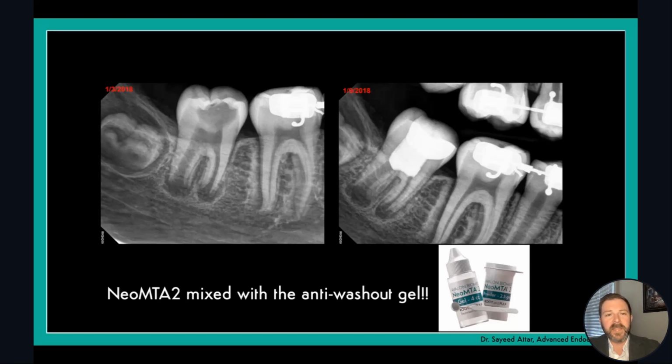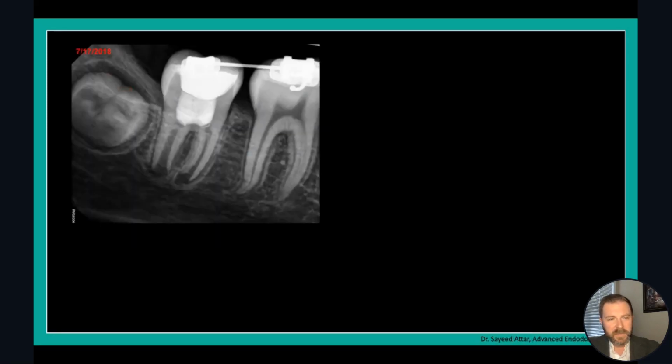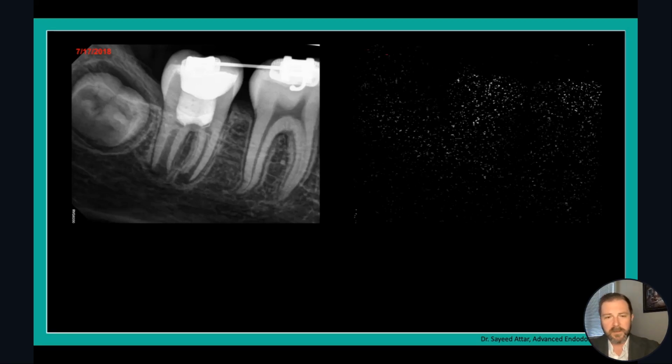So again, keep in mind the date stamps here. I try to accurately date stamp all of my radiographs. So this is in 2019. We saw that patient back. We're starting to see a little dentin formation directly under the neo-MTA, and the apices are continuing to develop, so we know that it's maintaining vitality in the root portions.